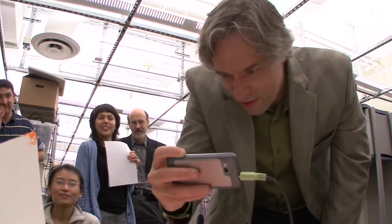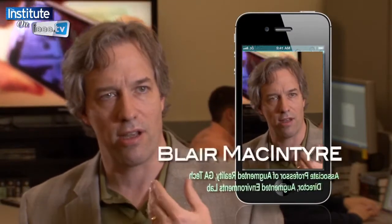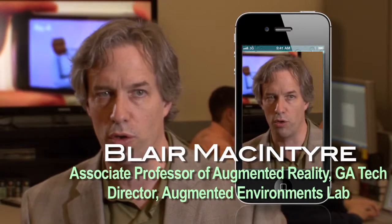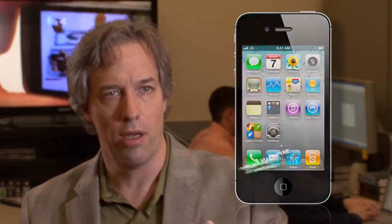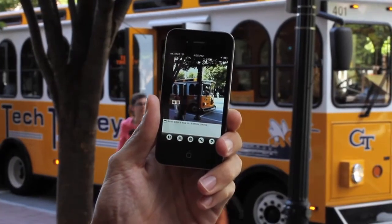The idea with mobile augmented reality is to get graphics or sound out in the world. So when I pick up my phone and I take the video from the camera, figure out where the phone is in the world so I can display graphics on that video feed, so I get the illusion that the phone becomes a lens through which I'm looking at an augmented world.